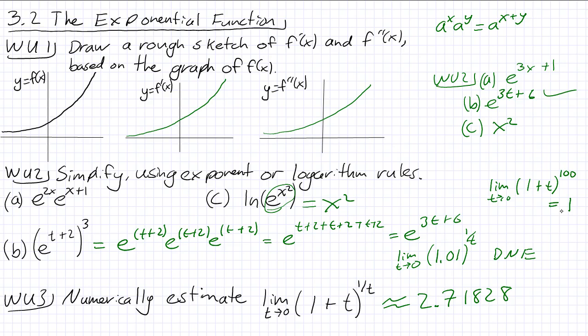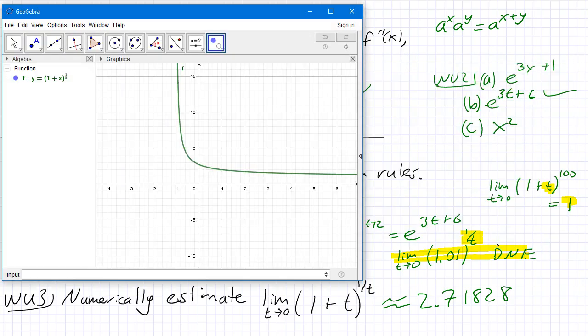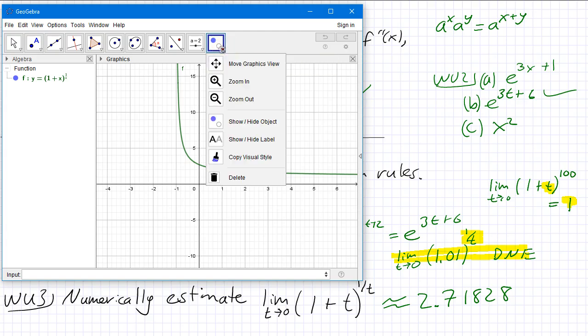So it's like we have these weird parts of the function pulling it in other directions. Here, this part's pulling it towards 1, but then the 1 over t part is kind of pulling it towards infinity. So who wins in the end? Well, the answer is 2.7 wins. As you get closer here, let's zoom in.